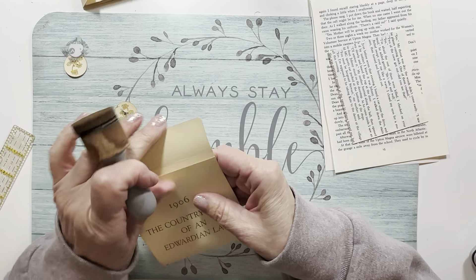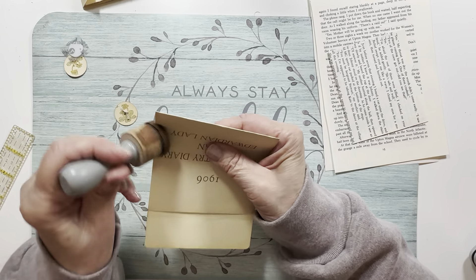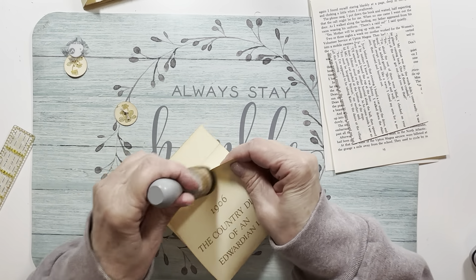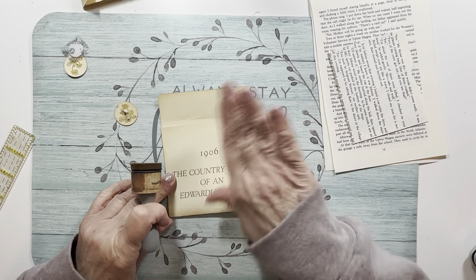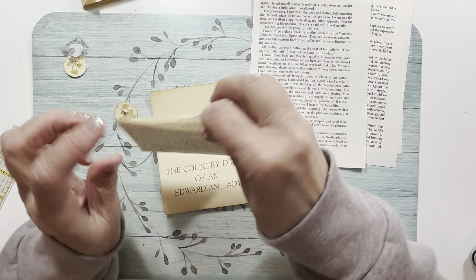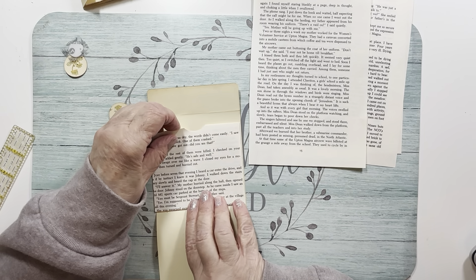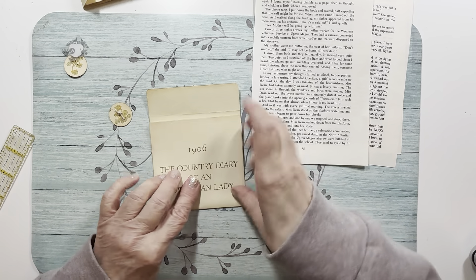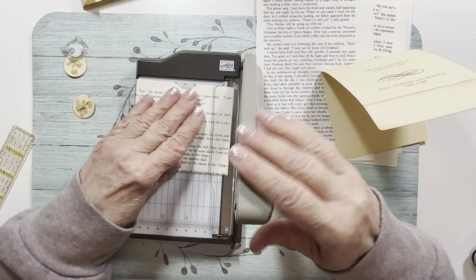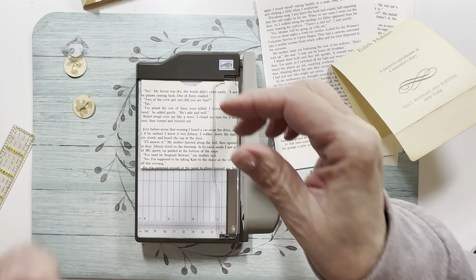I'm trying to catch up on my 50 Stack Challenge. To go on the inside, I'm just going to take book page. I made one little pocket already — all I did was fold a book page in half and cut it to the width. Actually this is going to be too wide, I might have to trim it down. You want it to just stay inside there. Let me just take the smallest little smidge off here. I think it should be fine now.